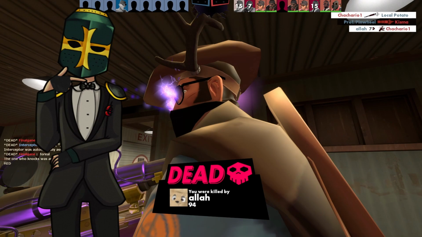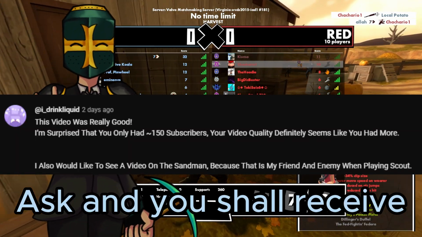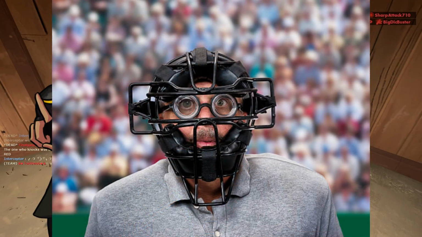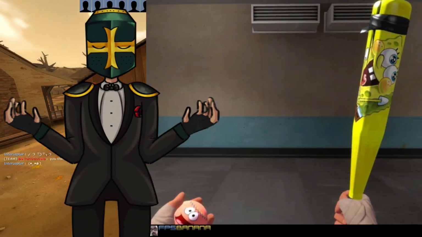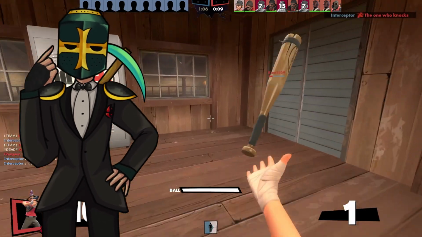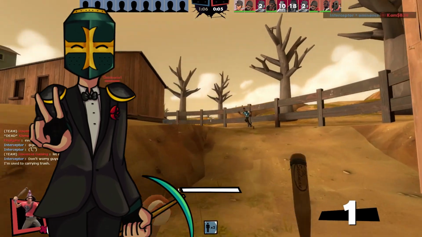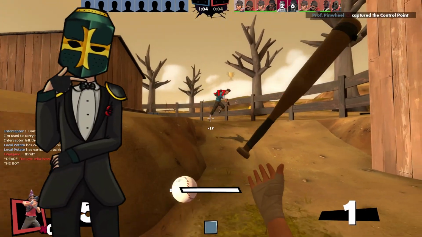It. Well, the Sandman, one of Scout's most interesting weapons. At that, it lets him pretend to be a little baseball star that he's always wanted to be. But why would you want to bring a baseball bat and ball into a warfare with guns? As the age-old saying goes, don't bring a baseball bat to a gunfight. But Scout doesn't care about the rules, and likes to throw balls at people.